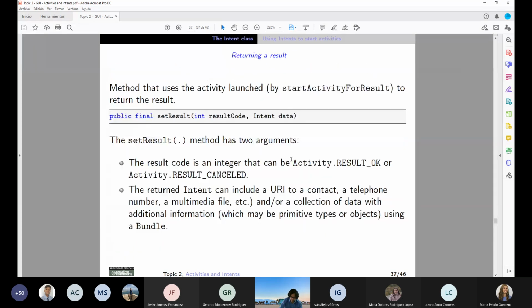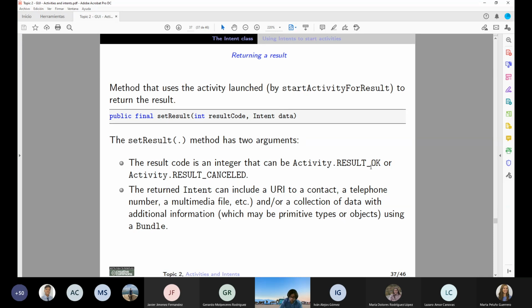In this case, for returning a result, the second activity will return some result, and here we have used this method in the second activity, set result, to actually put the result that we are sending back to the first activity, okay, with two arguments.